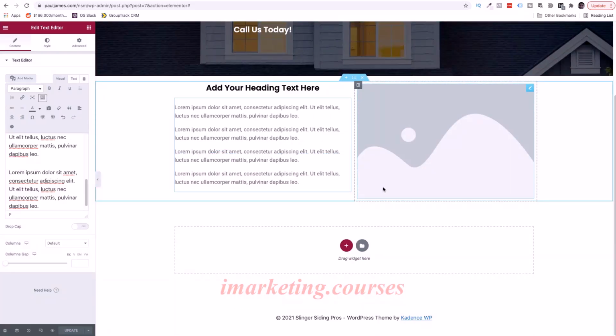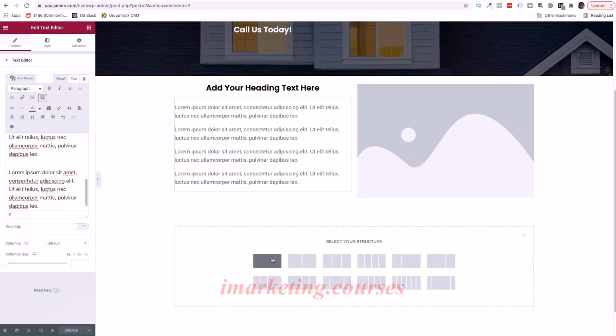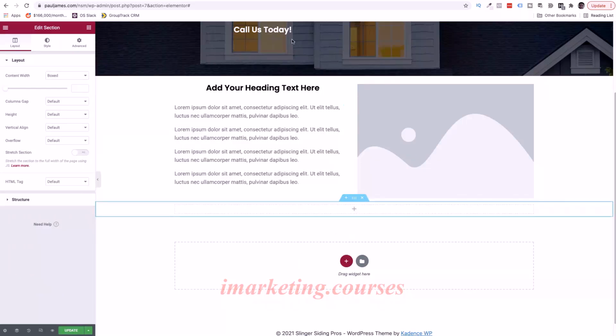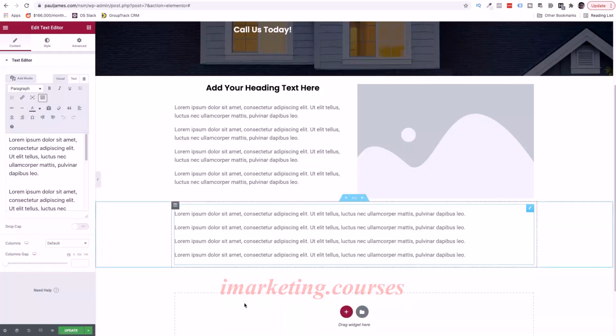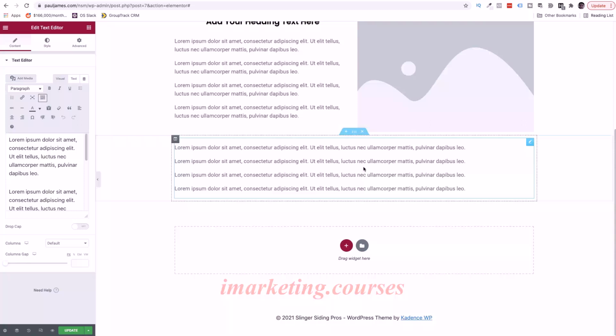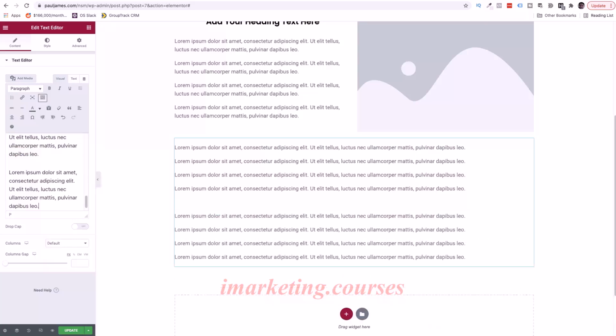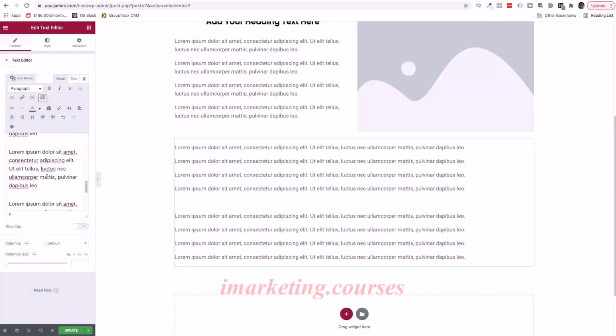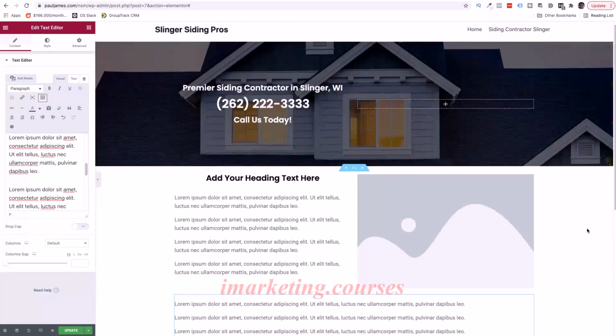And then below this section, I'm going to create another section, but we're going to do this one full width. And on this section, I'm going to copy this paragraph and paste this down here. So we'll just do some more font there like that. And then maybe I'll just copy and paste this a little bit more so we have a little more font there. Like that. So that looks pretty good.